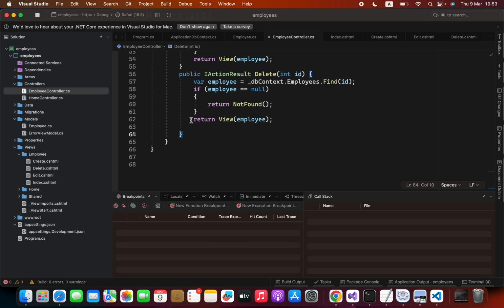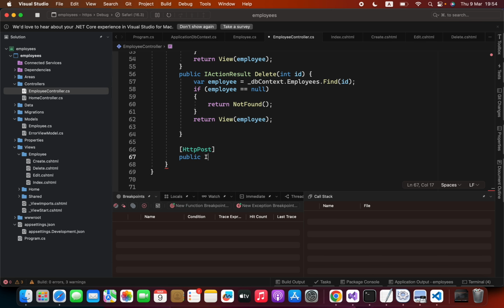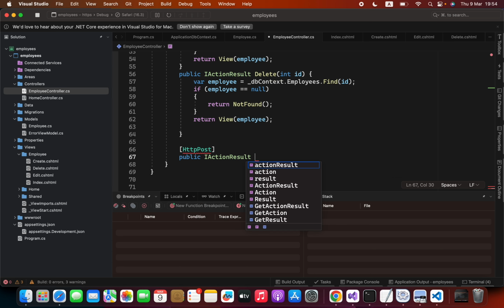After this Delete method I can say square brackets HttpPost, and then after that some method name, let's say public IActionResult Delete.